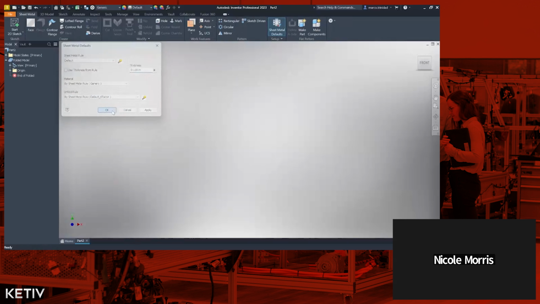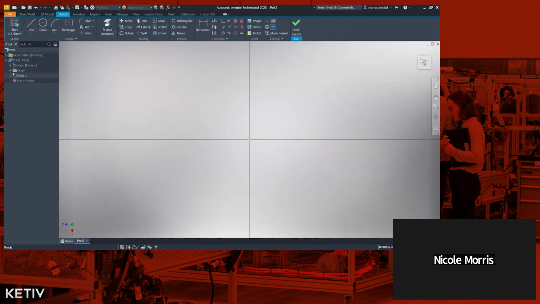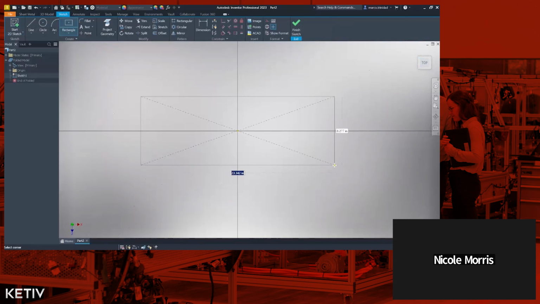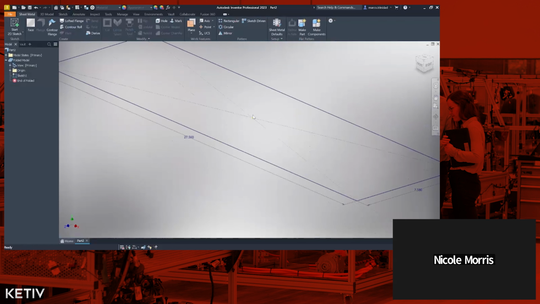So click OK. And then I'm going to start with my sketch. I'm going to click in here. And I'm going to change my view so that it matches up with what I want. Create my rectangle. I am going to do from the center because I know later on I might want to use some of the origin planes for my features, or for symmetry. So I usually, if I can, which in this case I can, I'm going to use my origin plane.